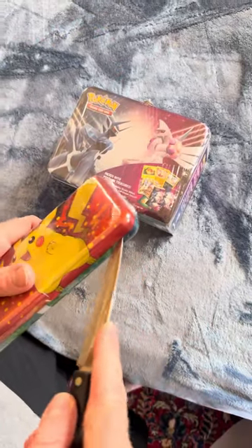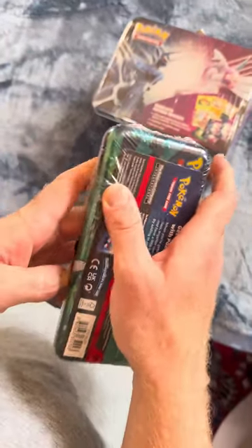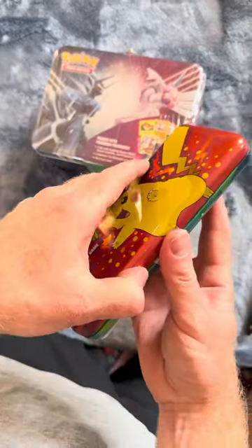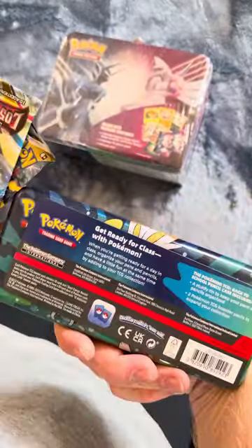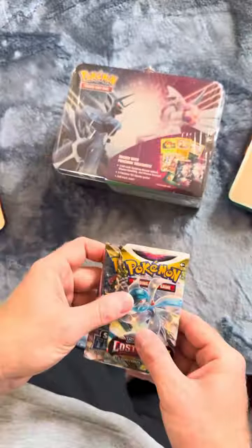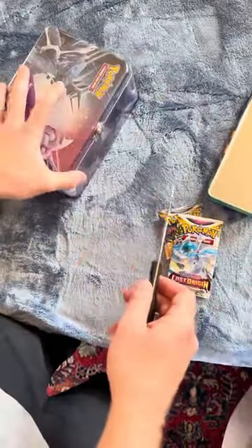Little pencil case. And I believe this one just has packs in it. So, yep, there's your tin. On the back, it tells you what you're getting. So you get a pack of Lost Origins in this one and Silver Tempest. And then let's open this the right way.